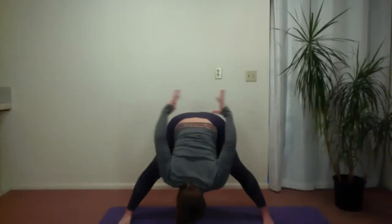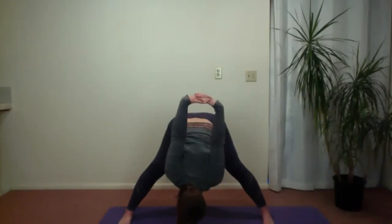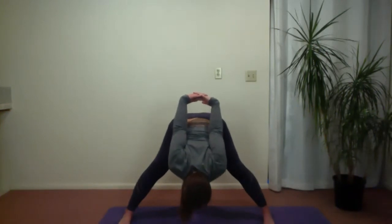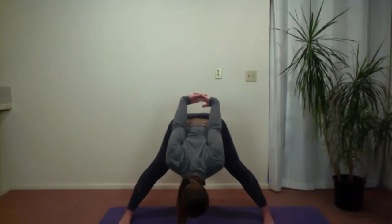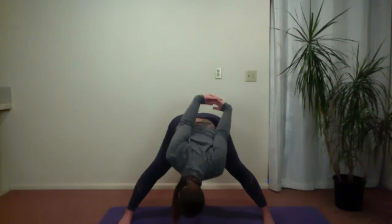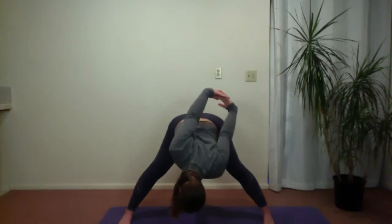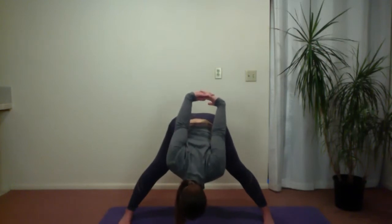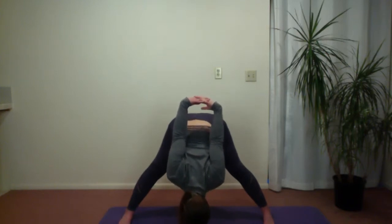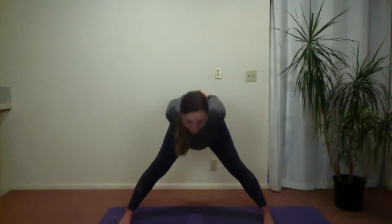And then reach back, interlace your fingers, open up your shoulders, again, wrapping them around you. Stay full in your back body, so take the vertebrae and try to push them apart. Push your shoulder blades apart with the breath in your back as your shoulder blades wrap around your rib cage. Those are opposite actions. And then use your butt muscles to lift you back up. And walk your feet back in.